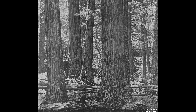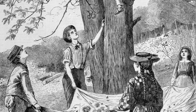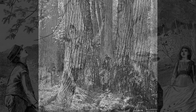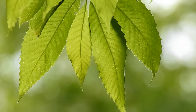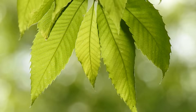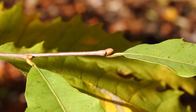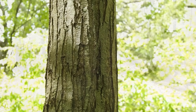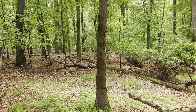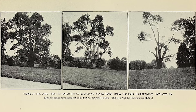Yes, American chestnut was a large tree in pre-blight forests. It was an incredibly valuable tree for wildlife and for humans. And it is a bummer that we can't just walk into a forest today and find a few remnant old-growth patches of American chestnut. But I do think it is oddly reassuring to know that American chestnut wasn't some otherworldly species that defied all biological constraints. It existed. It thrived. It provided. And its diminishment today is a good reminder that significant changes can drastically reshape the landscape seemingly in an instant.